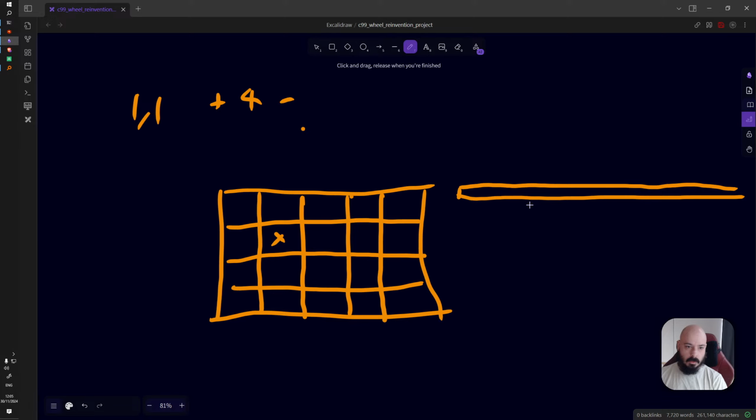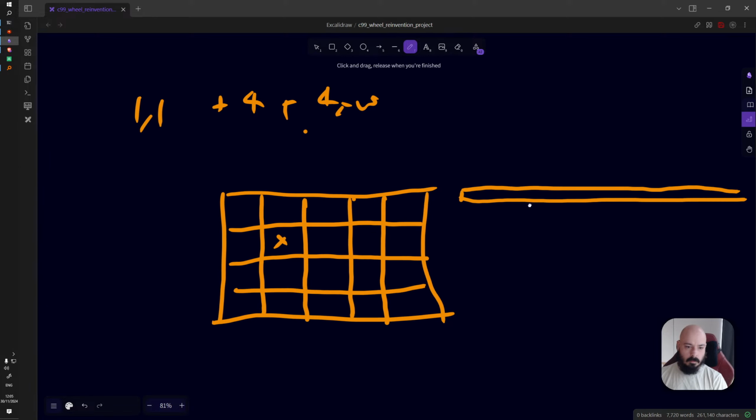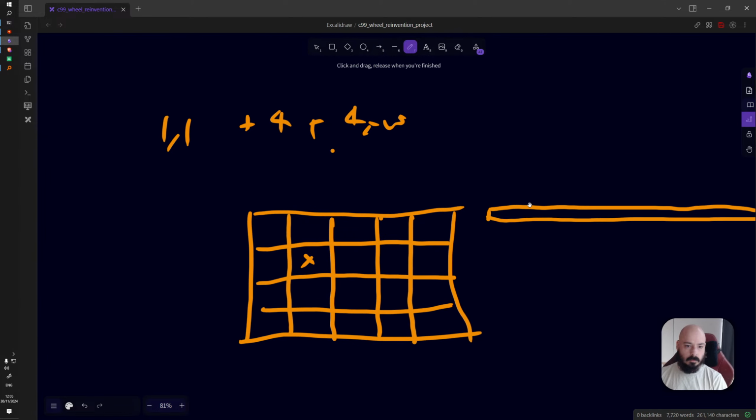And then plus however long a row is, which in our case is 20. So it would be 4 times width to get to here. But it would be not 4 times width, it would be 1 times, oh no, it would be 4 plus 1 times 4 plus width.